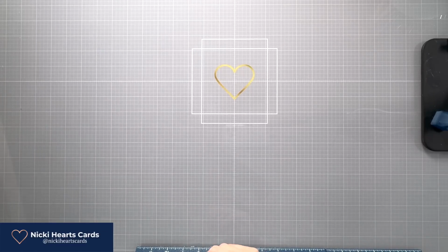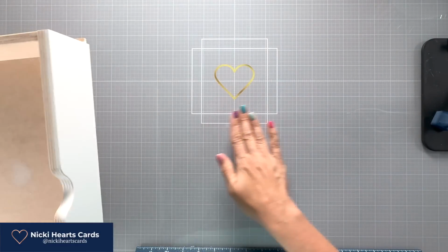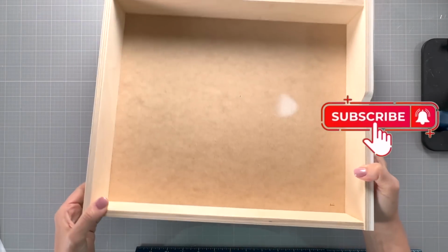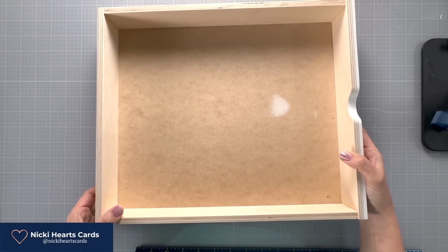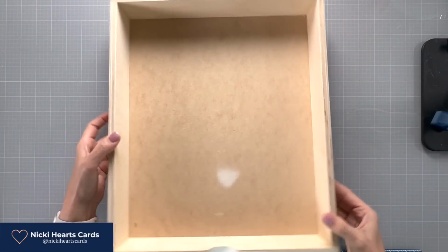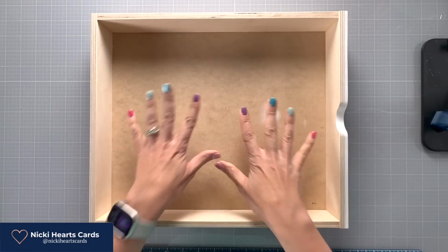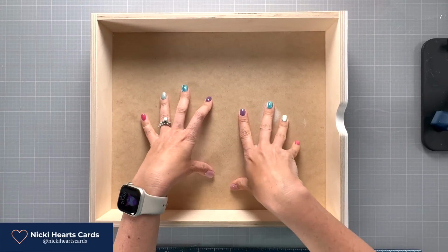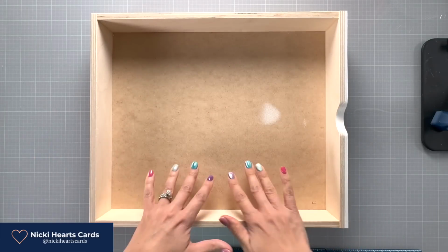Okay, so let's look at the inside of these drawers. I did have to back the camera up. By the way, I have a new glass mat that you're going to be seeing in videos. This is the front of the drawer, and then right here is the inside. So it's a little easier if I put it this way for me to show you what we're going to do on the inside. We're going to line up all of our embossing powders, but we need to prep the space.